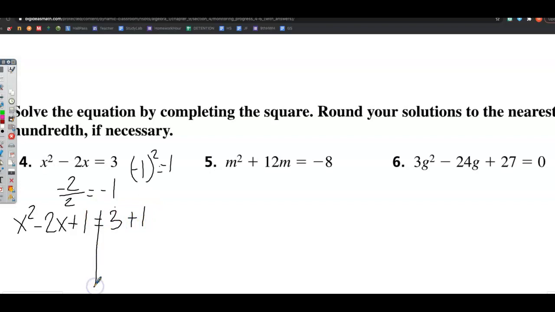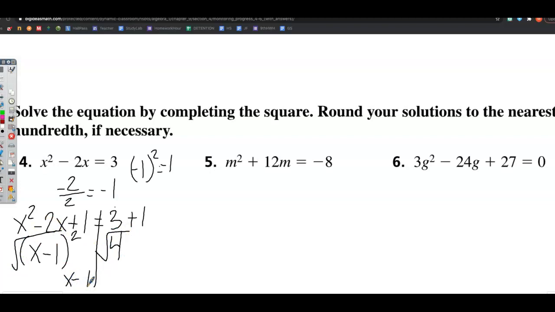So then you factored this side, and what'd you get for your factored form? 1 and 1. So x minus 1, quantity squared. Are you guys okay if I just skip the x minus 1 parentheses x minus 1 step? Yeah. Okay. So then on this side we get what? 4. And then what do you do, Ryan? Square root. Okay. So we'd get x minus 1 equals what?